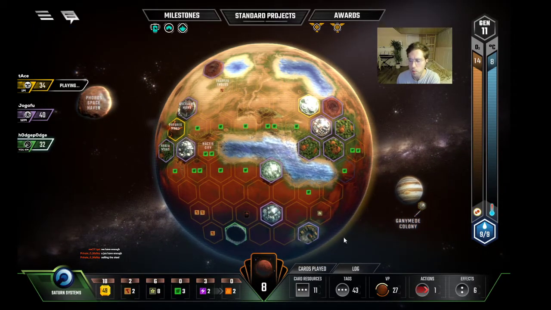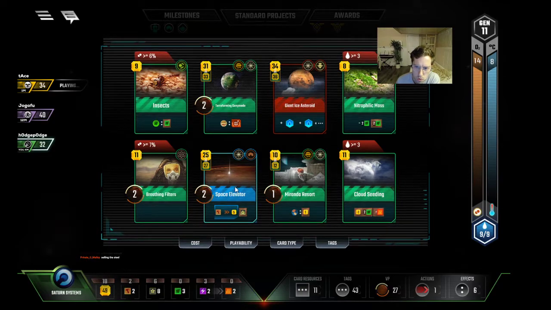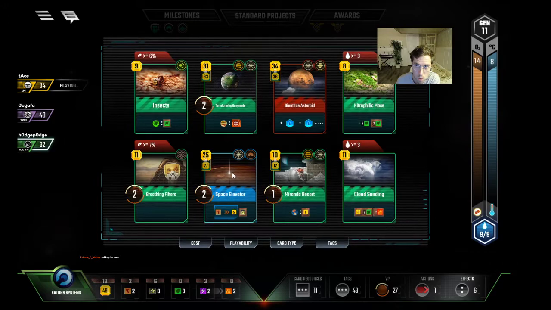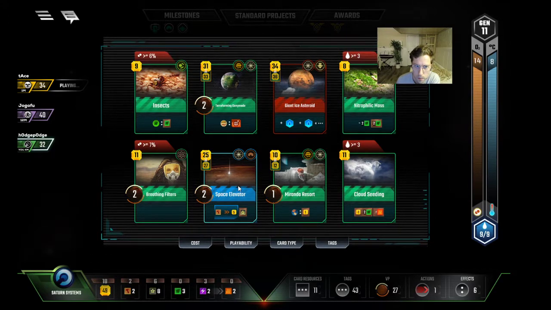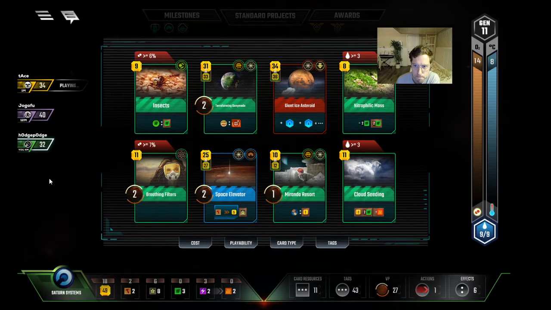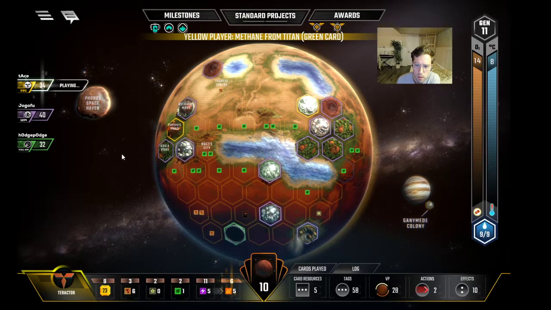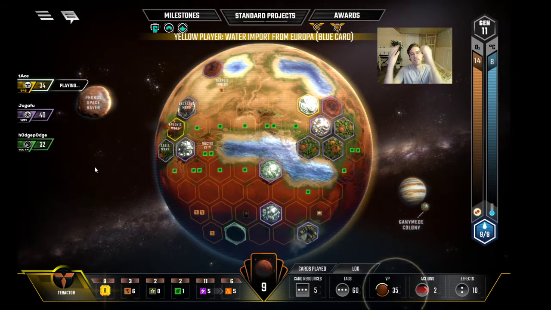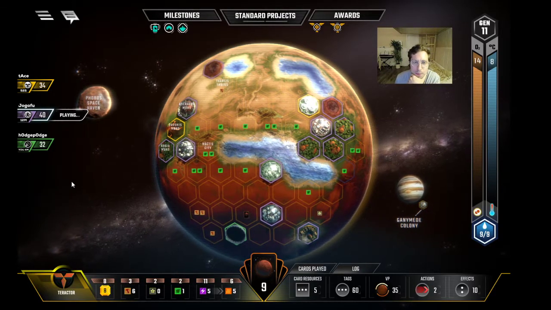So it comes back around to us. We make another animal. And then when we play Space Elevator, we'll use 7 titanium and 1 steel, which would make it cost 2 cash. And then we'll sell our final steel. Methane from... God, another Jovian? That's game. That's game.